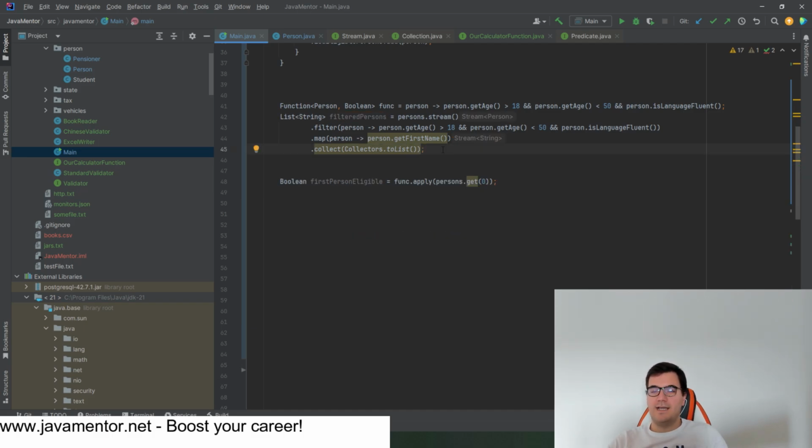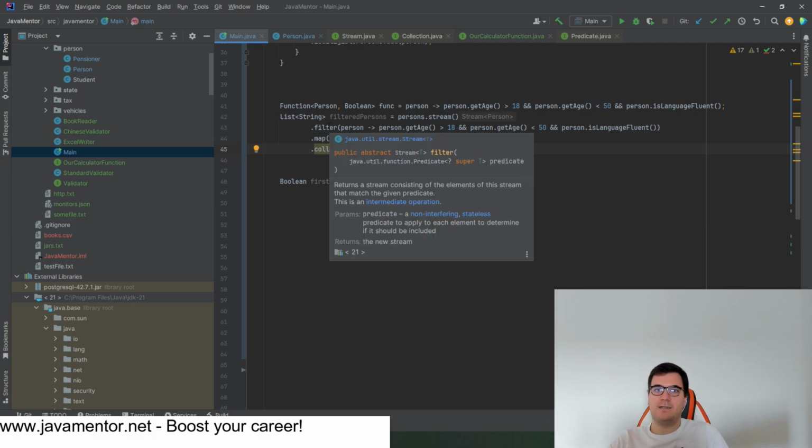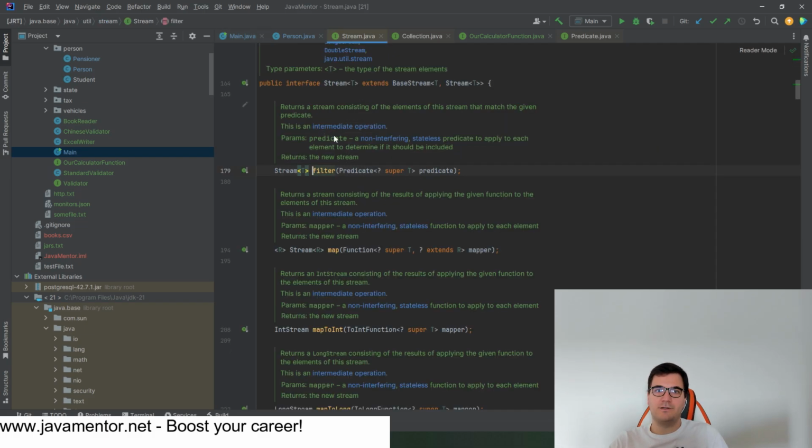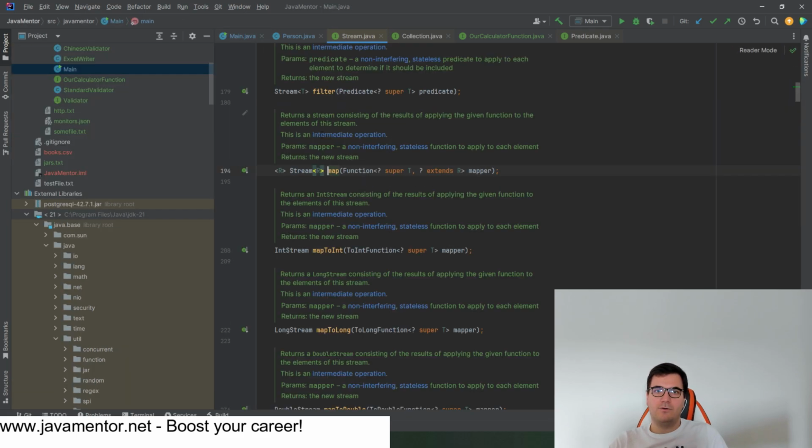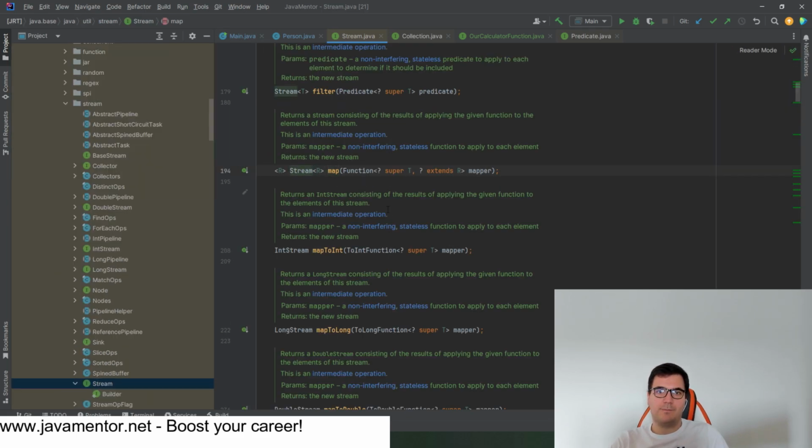How to recognize which operation is terminal and which one is intermediate? Well, it's very easy. All intermediate operations are returning streams of some kind. As you can see, the return value of filter is a stream. The return value of map is also a stream.